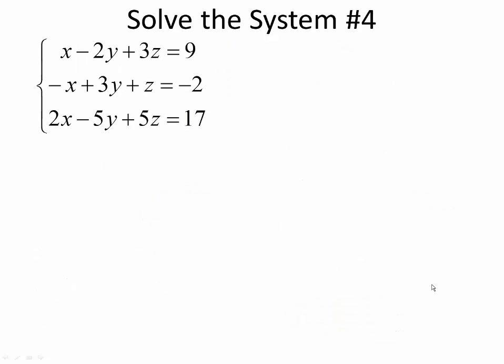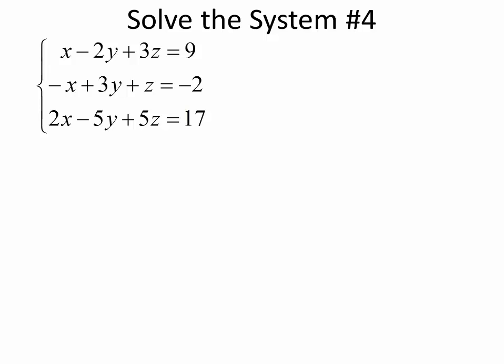Let's try one more on your own here. Pause the video now and make sure that you can get this, and use the next segment of this video to just check your work. That's the only way to learn, right? Math is a skill that you have to do. You can't just sit here and watch and be an expert at it.